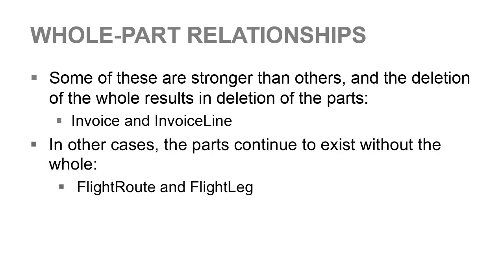The Dubai to Bangkok flight leg may also be used in a route from Paris to Taipei, going from Paris to Dubai, Dubai to Bangkok, and Bangkok to Taipei. The Dubai to Bangkok flight leg has an existence that is not dependent on either one of the whole routes of which it is a part. So, ceasing to offer the London-Sydney route shouldn't result in deletion of the Dubai-Bangkok flight leg.